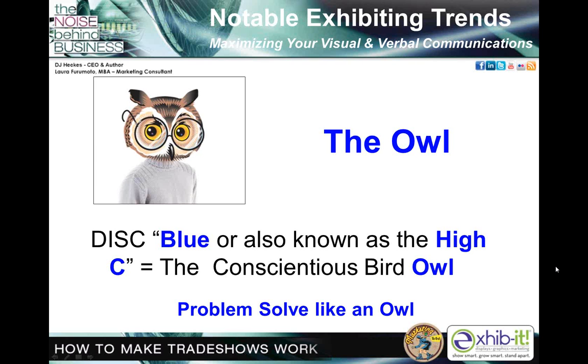Now, I'd like to share with you some discrepancies and some personality characteristics that you may have heard, just to be aware of. You've got the peacock and owl. Now, this is the most conflicting, as a peacock is spontaneous, and they may be a little disorganized for that owl. And they talk with a lot of voice inflection and are more emotional in their decision-making. The owl needs organization, talks at a slower pace, and has more monotone in their voice when talking, and they may bore the peacock.